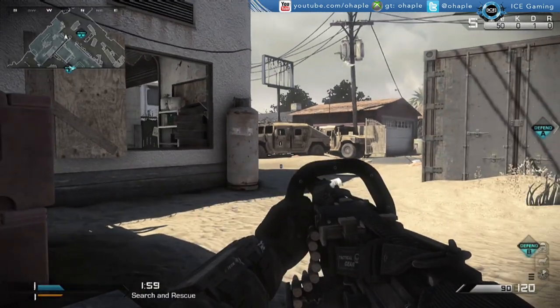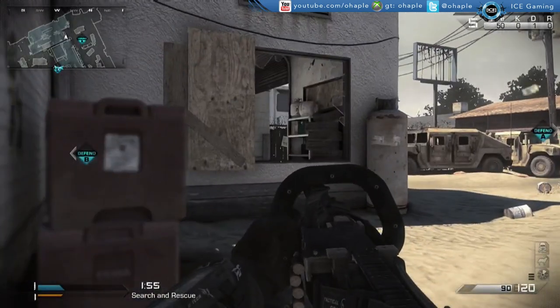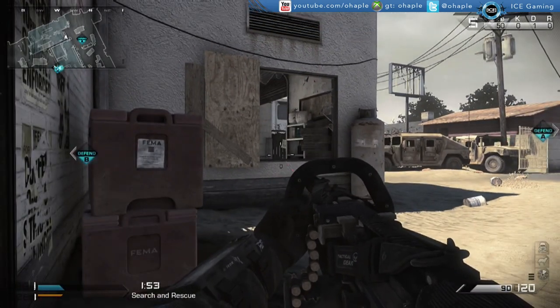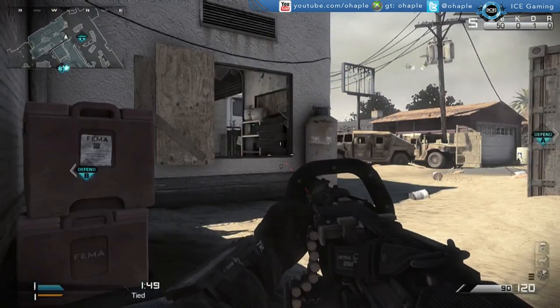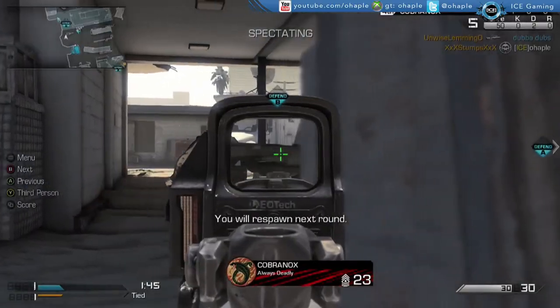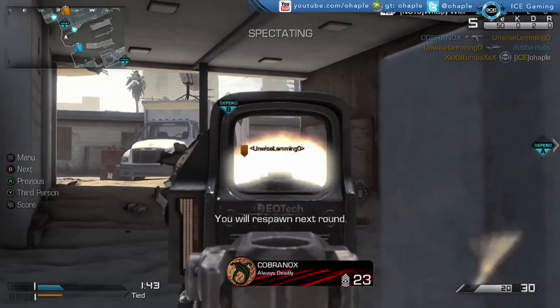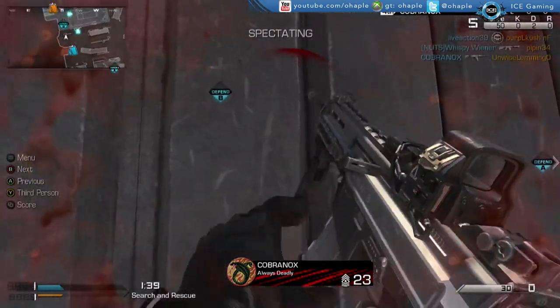I hear him somewhere above me or behind me. He's above me, I just saw his shadow. Oh, okay. Choke again. That's poor. That was all around poor. Alright.